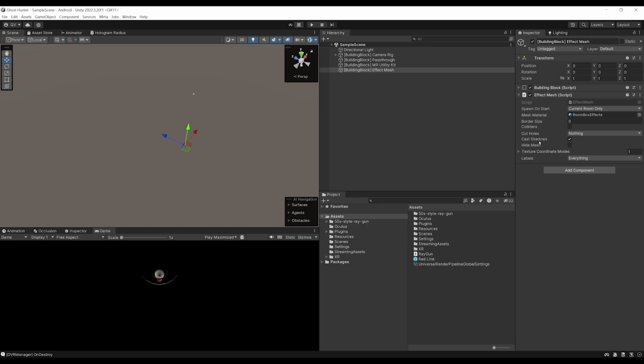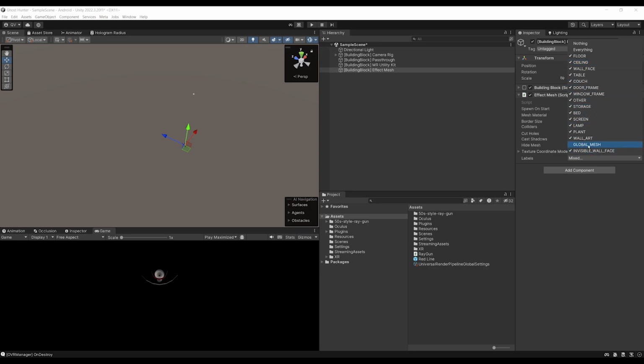There is a setting to hide the mesh, but also for the labels. If we click on the label parameter, this is where you can say for which scene model label you want to add a mesh. Right now it is set to everything, so make sure that the global mesh down here is disabled, because the global mesh is basically the complete detailed scan of the room, which we don't want.